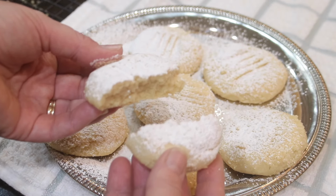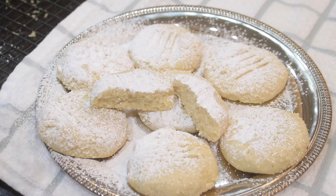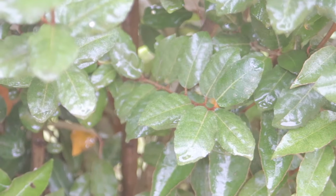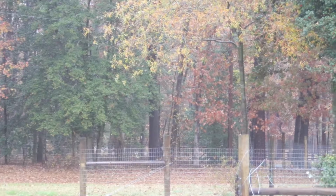Today we will be baking a delicious melt in your mouth butter cookie. It's raining outside and it's cold. It's a chilly fall day and it feels like baking something nice and sweet and warm. So let's head inside the house and start baking.